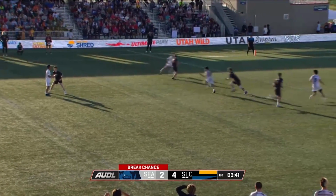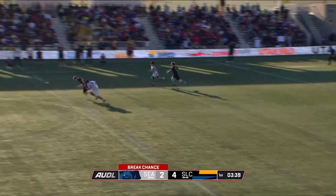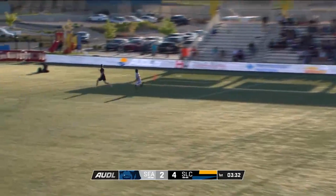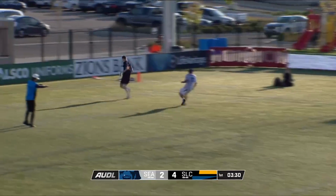Mark Munoz finds himself with the disc. That's something we'll probably be saying a lot today. And another hand block. That's Jordan Kerr. And again, Selfridge picks it up. He says, you know what, Jordan? How about you have bookends? It's a big throw and no problem. Jordan Kerr bringing it in.